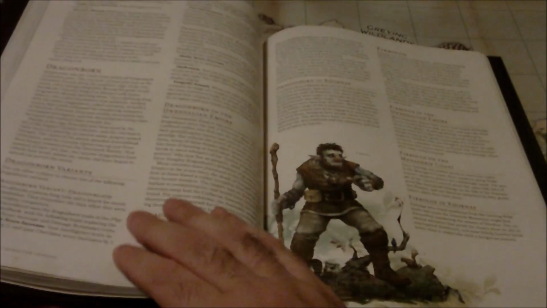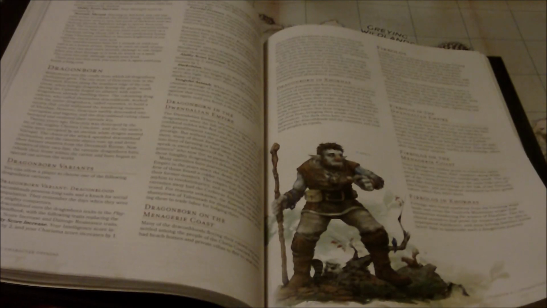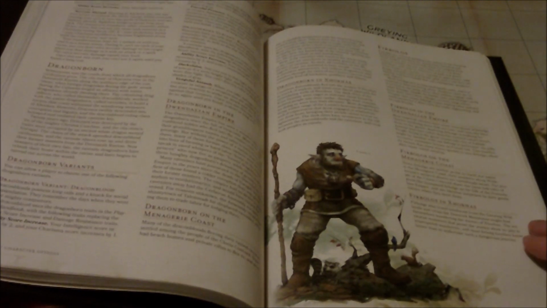But when I do, I try to minimize the amount of stuff that I take, so I haven't really been able to take advantage of those books as much as I would probably normally like to. But I think that this is just a straight reprint. The Dragonborn do get a couple of different variant subraces, which is actually kind of cool to see a subrace for the non-standard humanoid races.